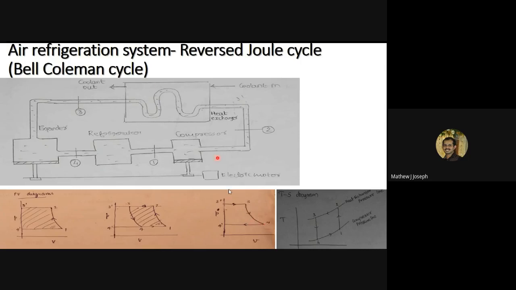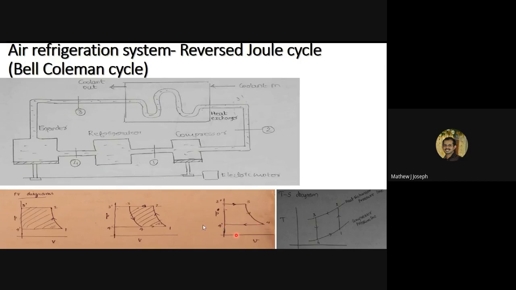Then just like our compressor working, the piston cylinder arrangement of the expander will be opening the delivery valve. Then the delivery stroke of the expander will occur, and that is represented as 4 to 4 dash. 4 to 4 dash is the delivery stroke of our expander cylinder.